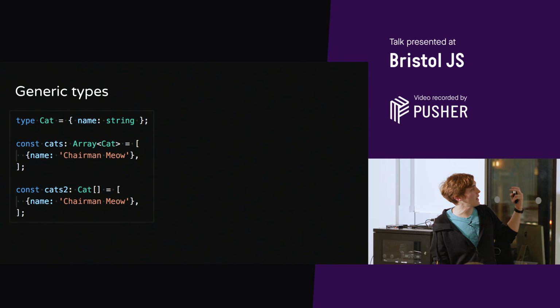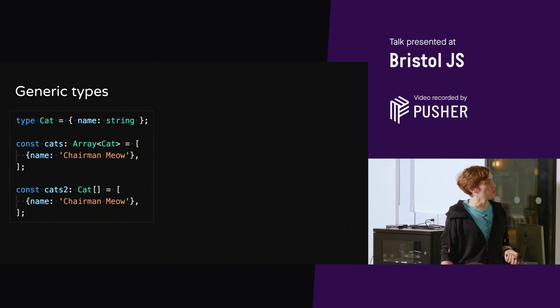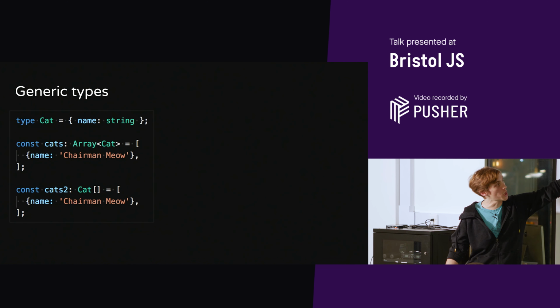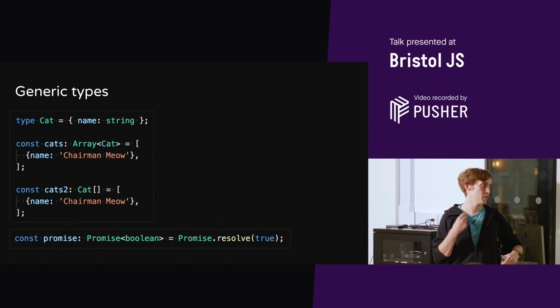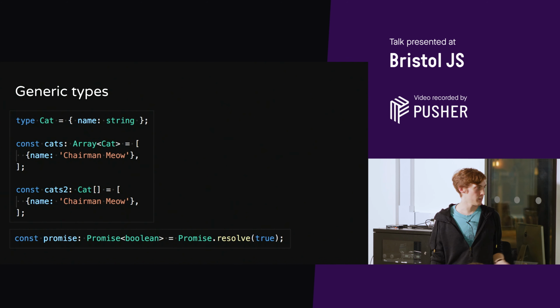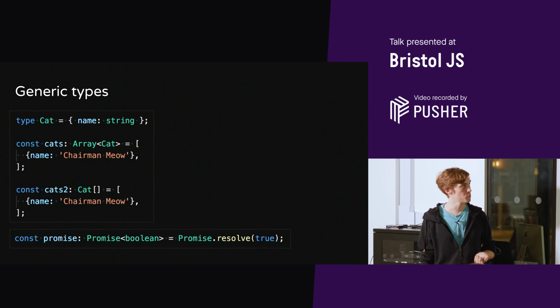If we have a cat, we can specify cat to be an array of cat. We had this before with cat angle brackets. This is kind of a syntactic sugar for arrays. But in general, array itself is a generic type that takes another type that goes inside it. So you can think of generic types as sort of specifying what's going inside the thing. Oh yeah, we've also got a promise. So if anyone's using promises, a promise is a type which you have to specify the return type, so the value that's going to be resolved in that promise. So Promise.resolve(true), we're expecting to get a Boolean back. This is pretty key if you do want to actually use promises and have TypeScript with promises as well.